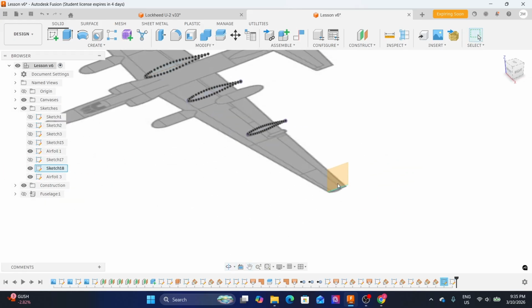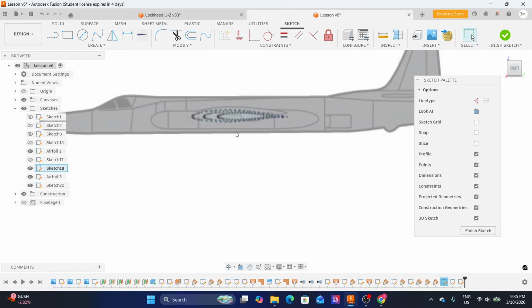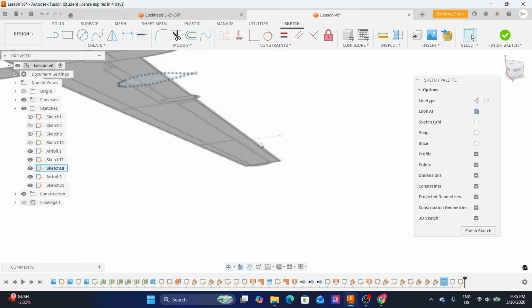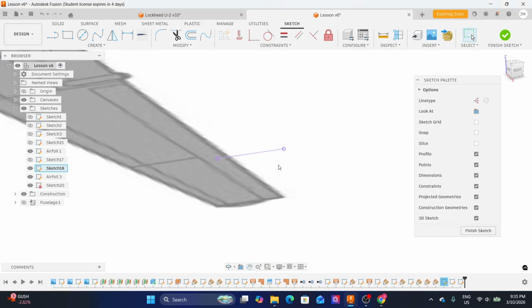Okay, so last is going to be airfoil number 4. I'll select this plane and create a sketch. Let me unhide the lines so that I can project it. I'll press P on my keyboard. Select this line here. Press OK. Again, hide sketch 17, I don't need it again. Directly just change it into a construction line.